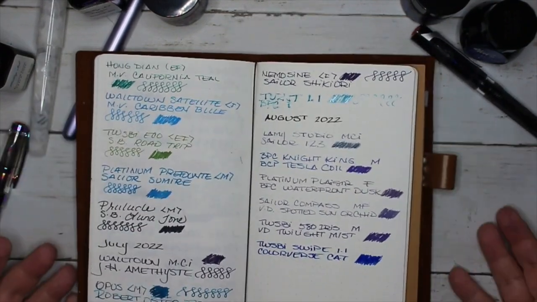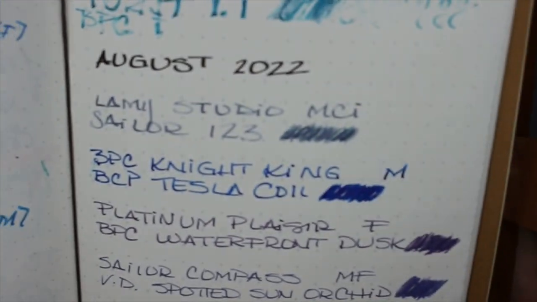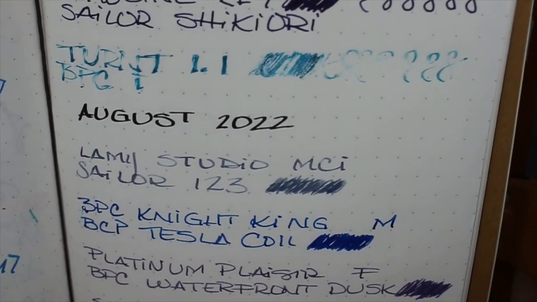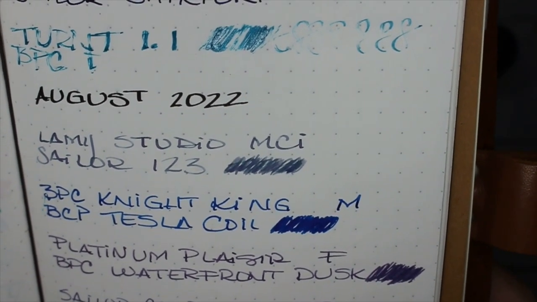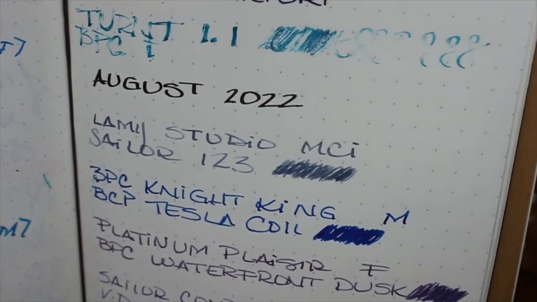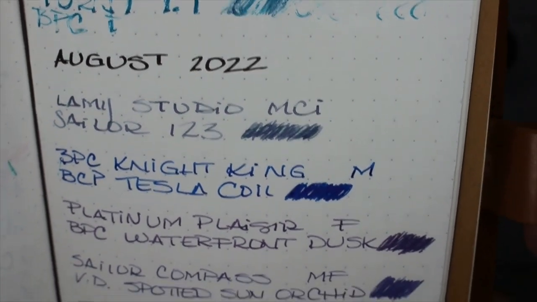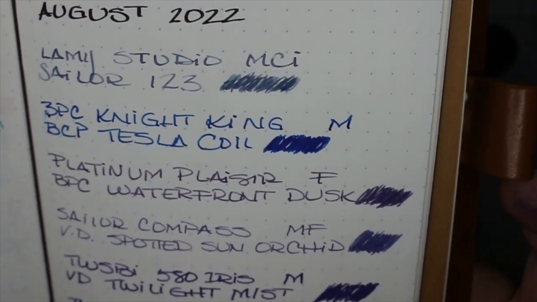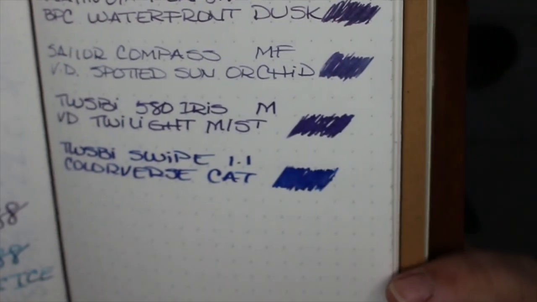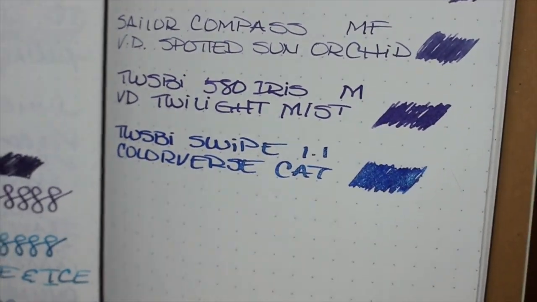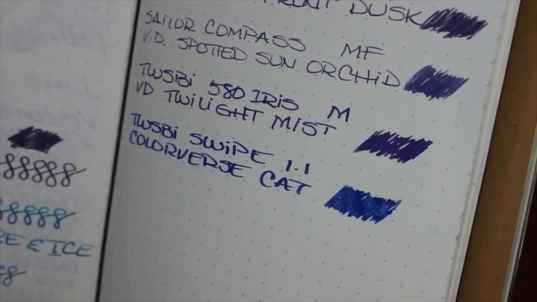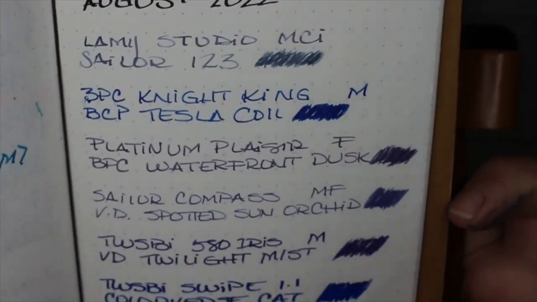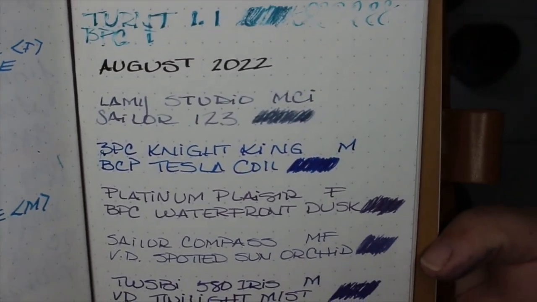That's it, I don't have that many inked for August. Let's get up close because some of these are looking nice. I can see a lot of the shading in that 123, which is nice, that's why I picked that pen. Tesla Coil, gorgeous. Look at Cat, do you see that shimmering Cat? It's so pretty. Good colors, blue and purple I guess. It's a mood.